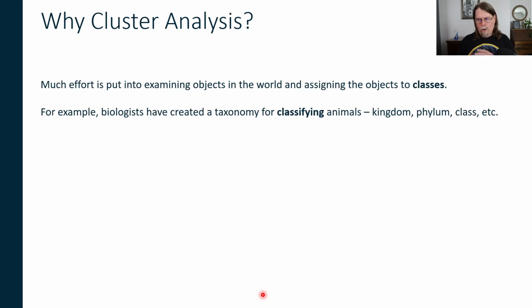Let's talk real briefly about why we do it. The reason why we do cluster analysis is simple. As human beings, we love to group things. We love to classify things. For example, biologists have created a taxonomy for classifying animals: kingdom, phylum, class, so on and so forth. Biologists have been doing this for a long time, zoologists too. They spend a lot of time and effort on this because it's super important.